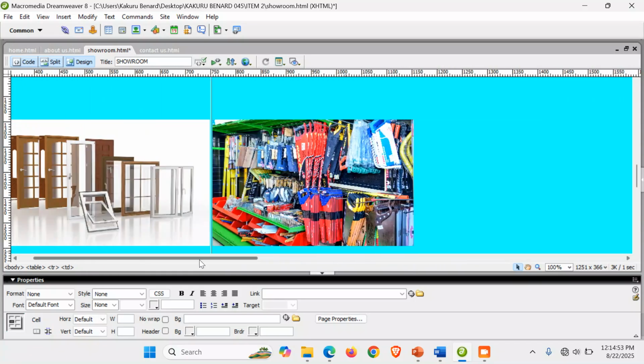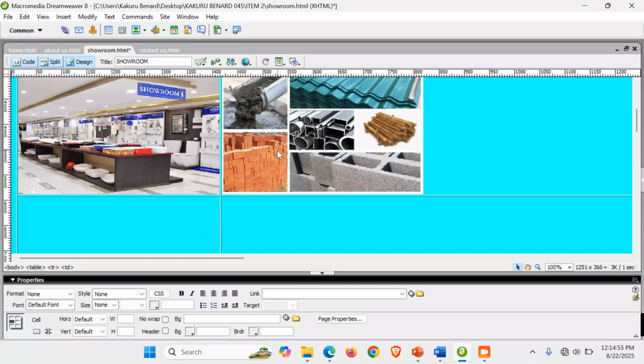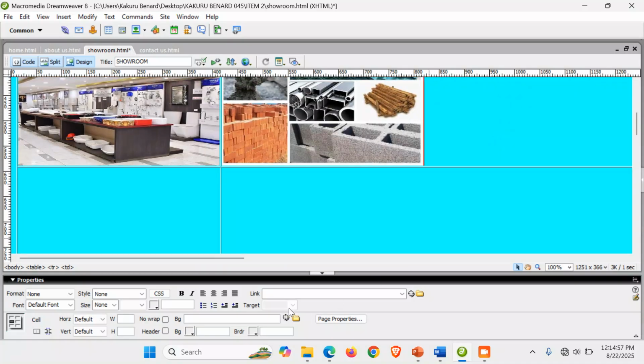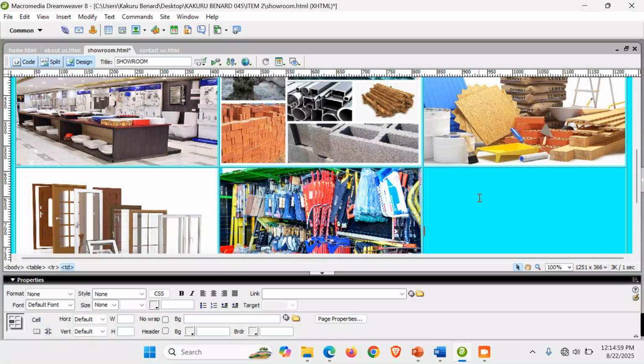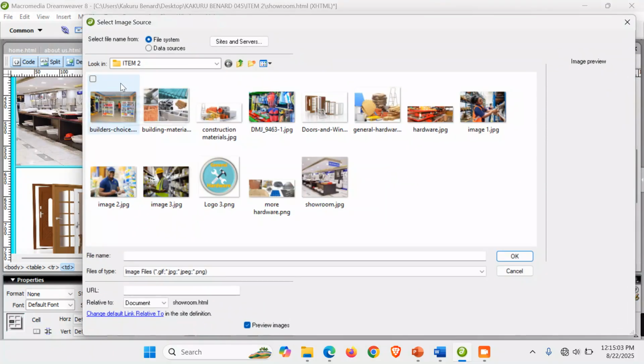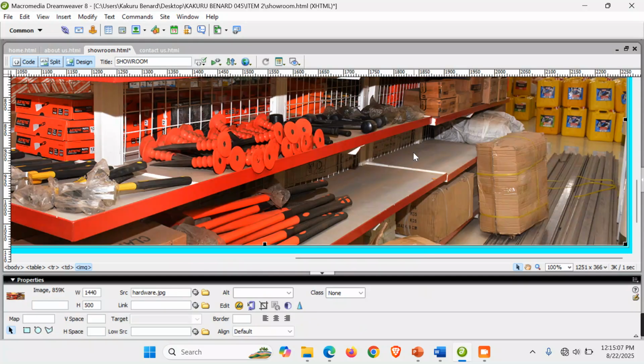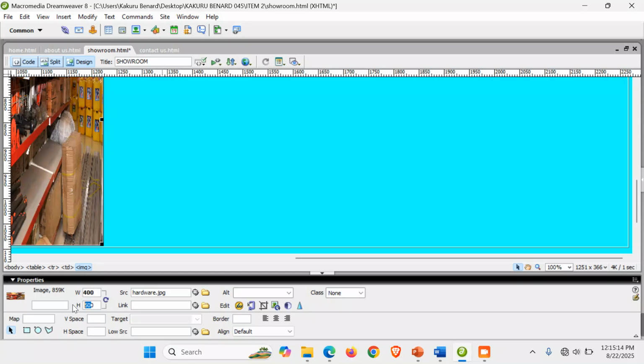We scroll to the right, and the next cell here, insert image. We can pick our last image, for example this one. Okay, 400 by 250.